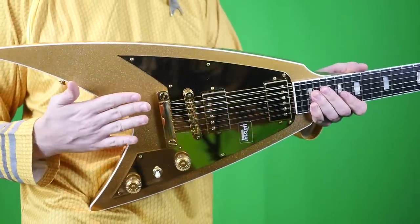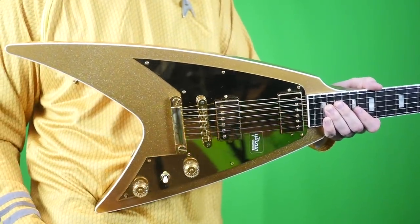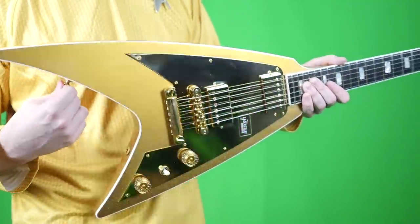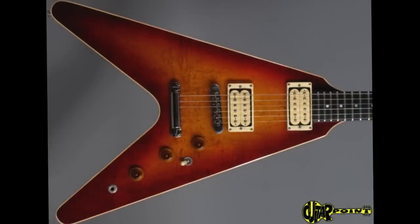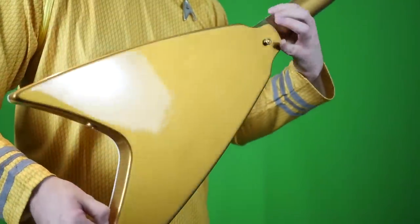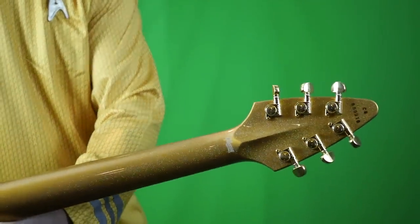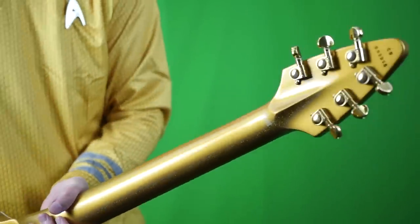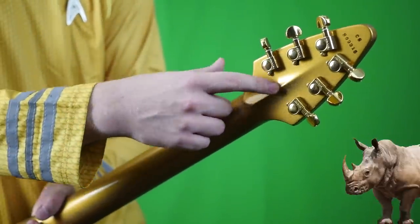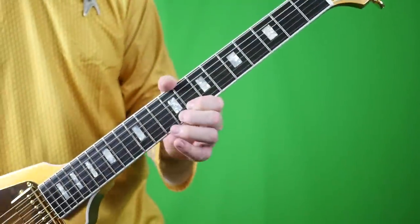You do have a maple top on these, so that's what makes it completely different from any other flying V. Well, for most flying Vs, I mean, there are things like the V and other limited edition runs that also have that. But you've got a mahogany back with a mahogany neck with the apex head carve, which basically is just a fancy way of saying you have a freaky rhino horn volute on the back of your headstock. And these are rich light fretboards.